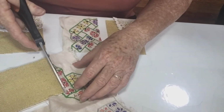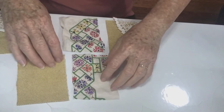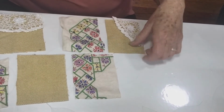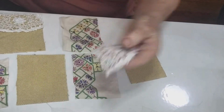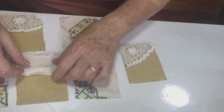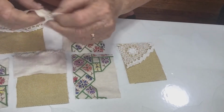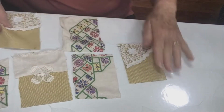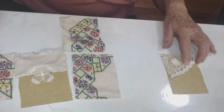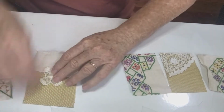So I've just cut this up a bit. I've cut three or four of them out. They look pretty. So we can just put these out. I will decorate a couple of these up. I cut that nice lace thing up, but I'm going to put it at the bottom there. And this is just an offcut. I might even put a bit of that down the bottom of one of them, and maybe put a bit of a border there with a bit of ribbon or something. So it's just a matter of seeing what you really like. I'll put this one up here. So you just play around until you're happy with what you've got.